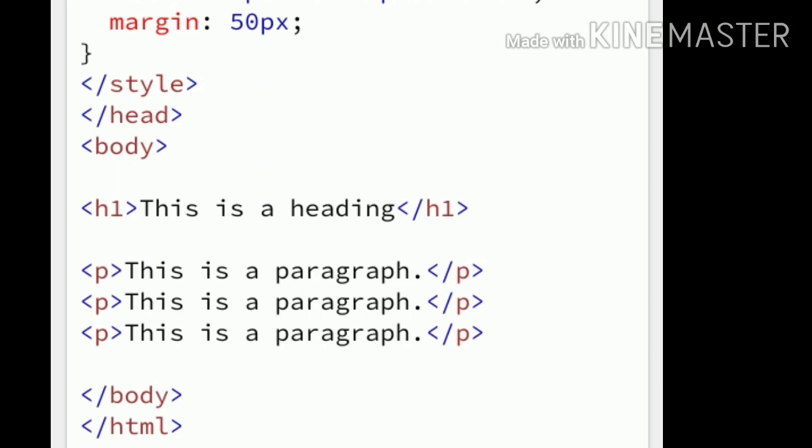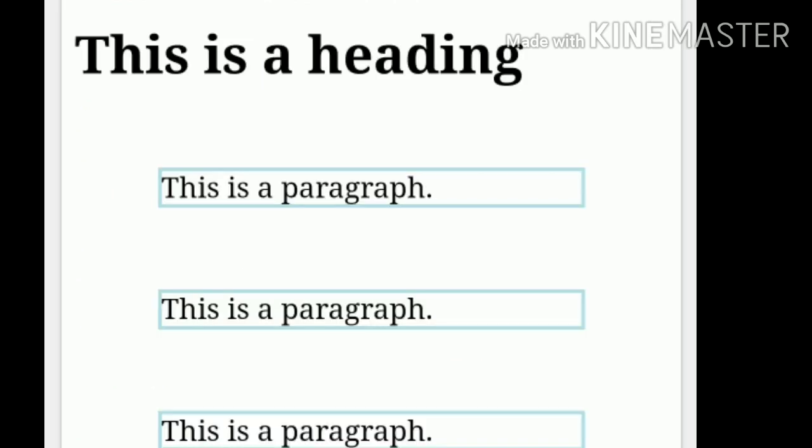After that you can go to the next topic, which is link to external CSS.